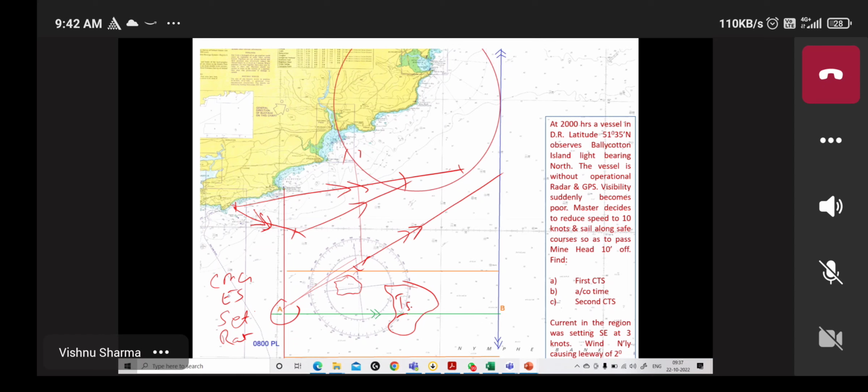What is the problem? See, this CMG also has been drawn from some assumed point, na beta? Okay, sir. Correct, na? Correct, sir. The starting point will be on this PL somewhere, right? Yes, sir. And where would it be on this PL? It will be in the vicinity of either the DR, like in this case we took it at DR, or if it was a celestial PL, we will take the point through which the celestial PL is drawn, because the PL will pass through that point, right, beta? Yes, sir. Am I clear about it now? Yes, sir, understood.